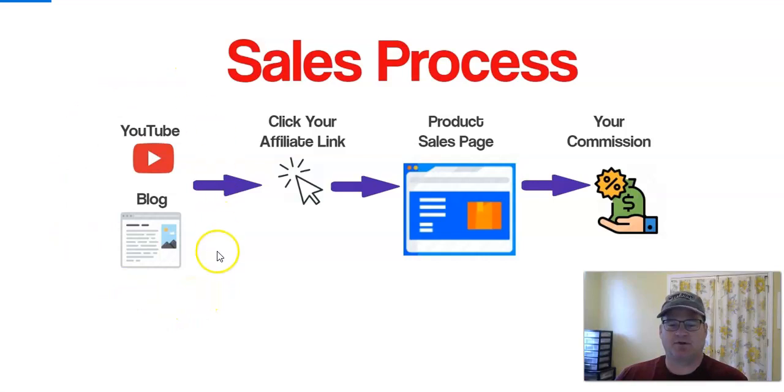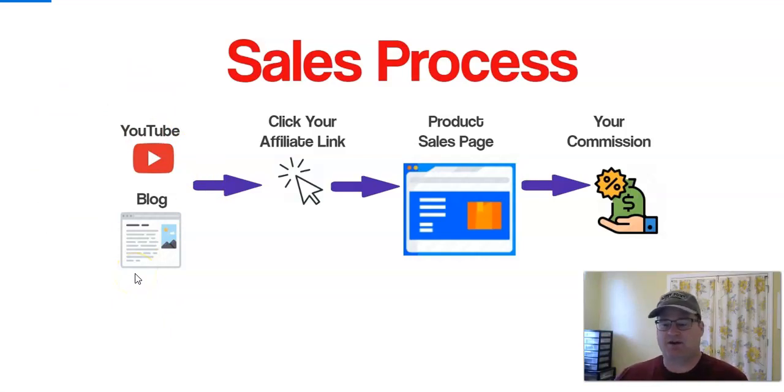I put up a couple of very common examples of free traffic: YouTube and a blog. There's lots of others. I mean, you could use other types of social media, whether it's Facebook, Pinterest, TikTok, or other Web 2.0 properties people use as traffic sources. That could be Quora, Reddit, Medium. So there's lots of options. The problem isn't that there aren't lots of options, because there are, but you do have to put in some work up front.